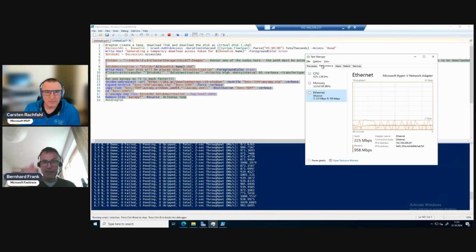Okay, but the final step. Now we are downloading that stuff, and you can see it in the Task Manager window here. That may take a while. You do have a fast connection. At least for Germany, it's fast. It's a gigabit. In other countries, maybe it's even faster. So that's basically the same step as the Azure Marketplace download would do. It would also download that image to your HCI system into a specific folder. Let's assume we are doing the same, however we have a little more flexibility in what we choose.